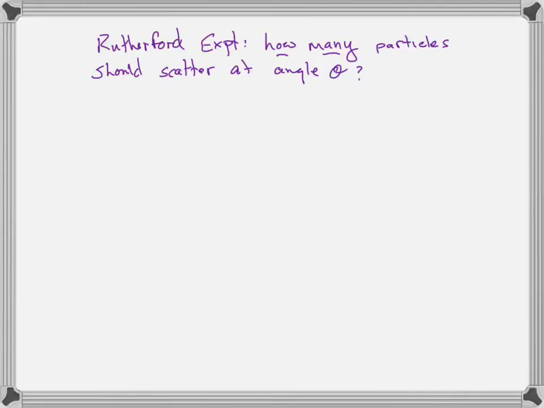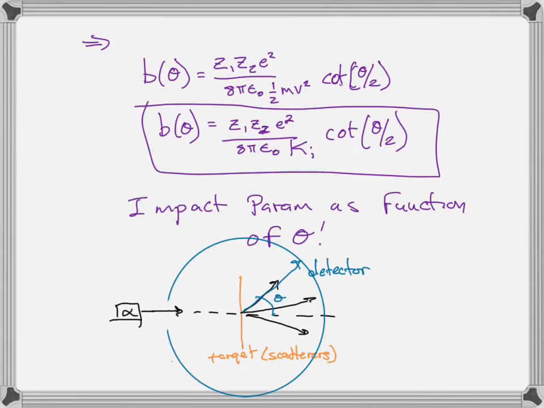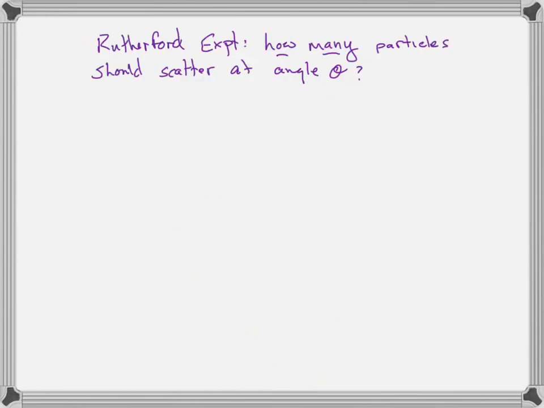So we're going to take the Rutherford experiment one step further, scattering alpha particles from gold foil or from anything. Last time we calculated the scattering parameter b as a function of theta. In other words, if we are within a distance b of a scatterer, a nucleus in the gold foil, then we should expect the particle to show up at an angle theta away from its original path. Now we're going to ask how many particles should scatter at an angle theta.